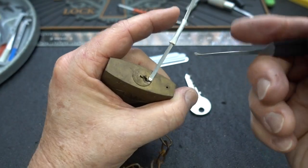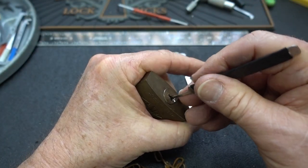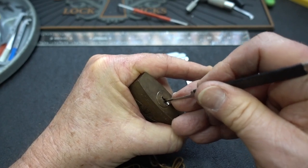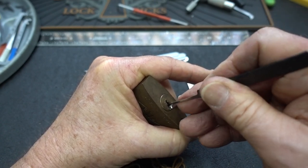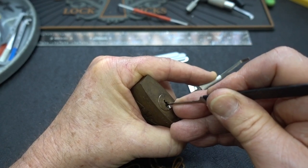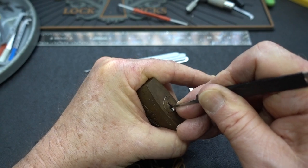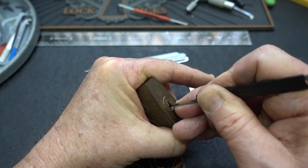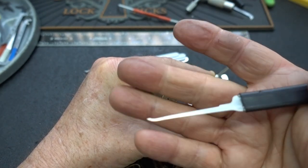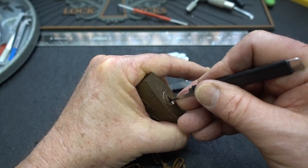Let's go with a medium hook — this is an in-25,000. I don't know if I'll be able to reach up around that curve, but let's find out. All the way in, moderate tension, and let's find a binder. He's already kind of hanging stuck back there. Pin three — a little click. Pin five — can't get under him. He wants to pick, but I can't get this pick under him. So let's grab something that will go under him — same thickness but a little shorter profile. He went right under him. That's what we want.